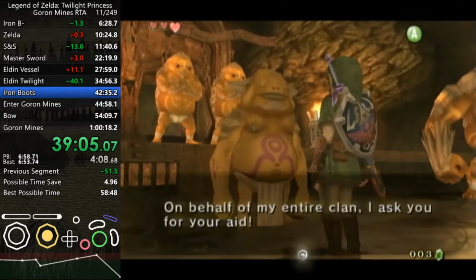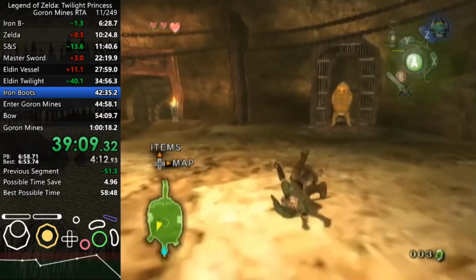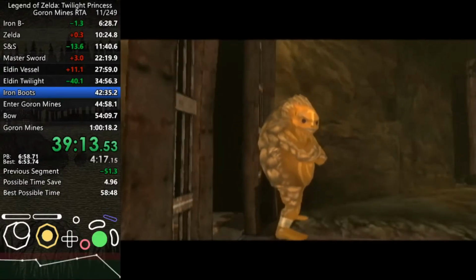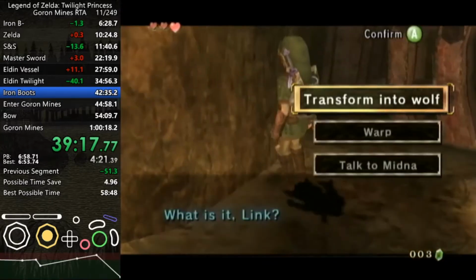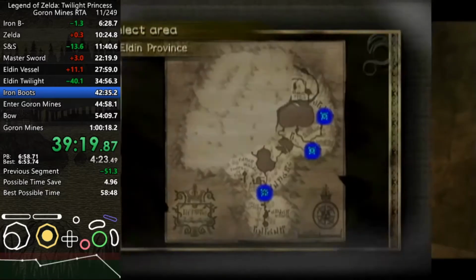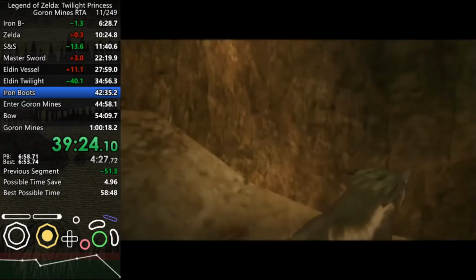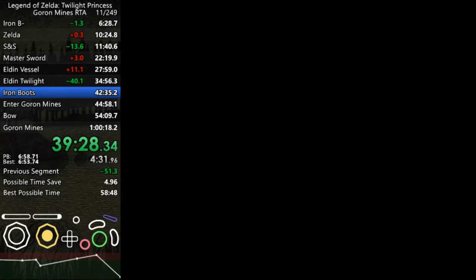I talked to Goron here, and he gives me that text. That is not normally the text he gives you when you get the Master Sword. He normally goes on to this whole spiel, and you say, you know, it causes an invisible wall, and it's very bad. I warp here in the corner, but I'm going to explain what just happened.